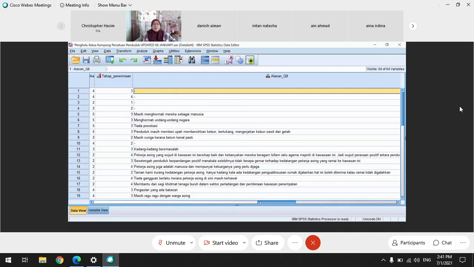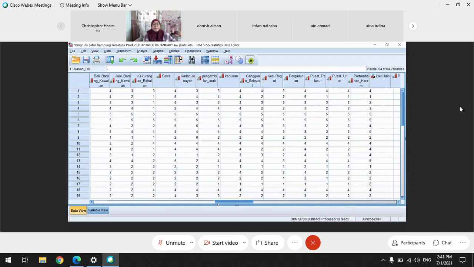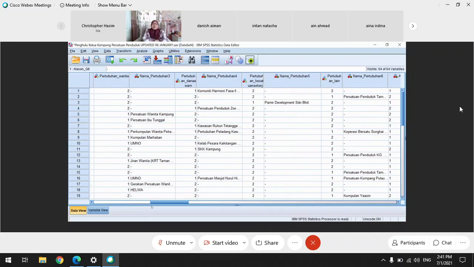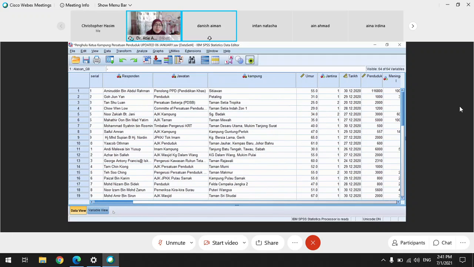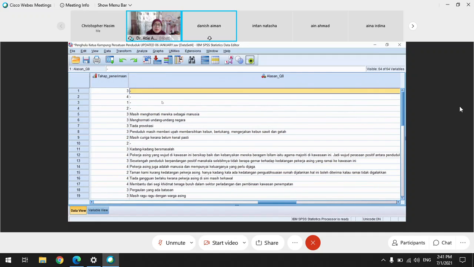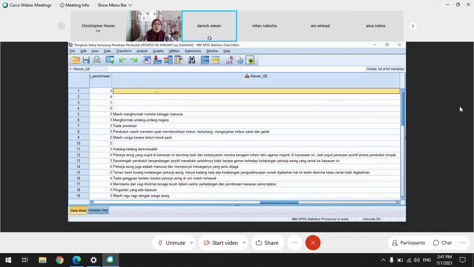Sekejap. Kalau dua-dua doktor macam mana doktor? Kalau ada 2 jawapan, macam mana? Contoh, yang macam tadi, contohnya saya ada 2 jawapan dekat sini. Yang alasan ni, contohnya.